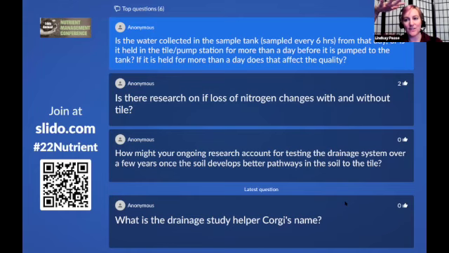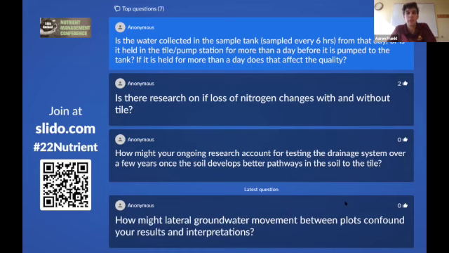Now, the tank is covered, so it's not getting additional input. So I hope, Aaron, do you have? Yeah, and also during a lot of these periods in 2021, when we were getting no precipitation, we were still sampling every day, every 6 hours, and there were very little changes in the concentrations over time. So in a week span, we're getting pretty similar concentrations. It's not changing very much as it's sitting there in the tank when we know we have no inputs there.